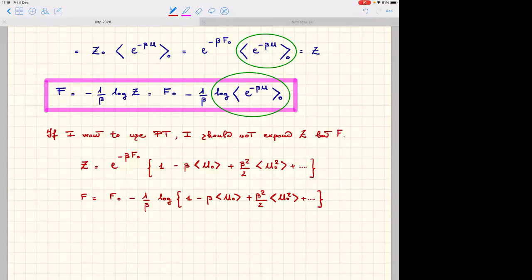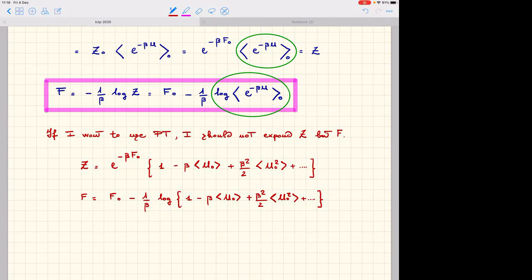Professor? Yes. So what you said, there is no need for Z expansion while we need F. Is it related to the physical meaning? Yeah, well, it's related to the fact that the partition function by itself does not have physical meaning. Okay? But you also mentioned the use of perturbation theory. Yes. So can you point out the reason why, when we want to use perturbation theory, we should not expand this?